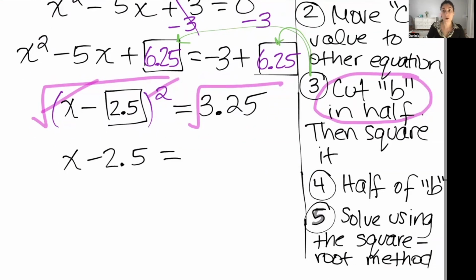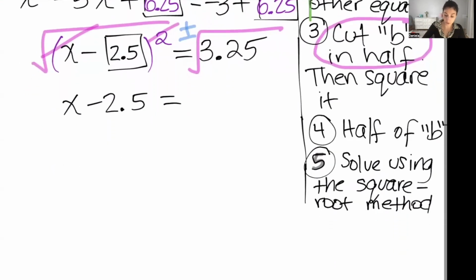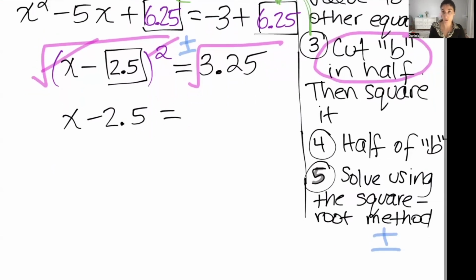Here's the thing, though, that you have to be super careful about, okay? It's such a common mistake. Whenever you solve for x and you take the square root, always, 100% of the time, you always have to have a plus or a minus sign, okay? So underneath step 5, I'll write plus or minus. You always do this, okay?